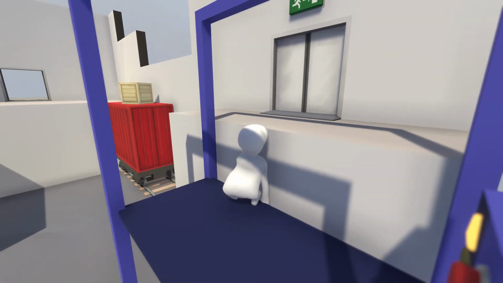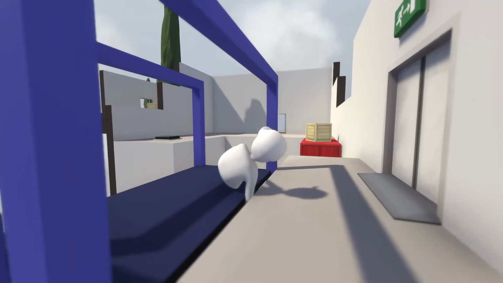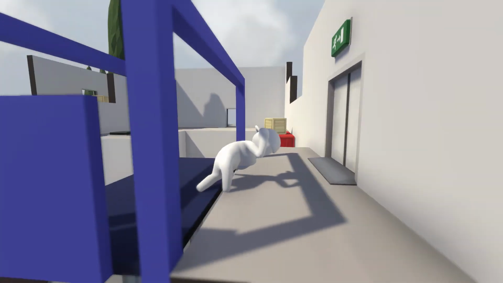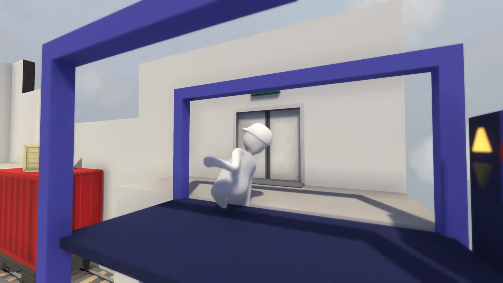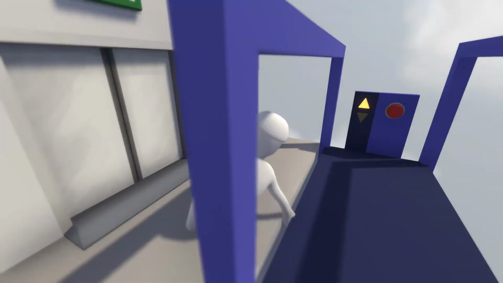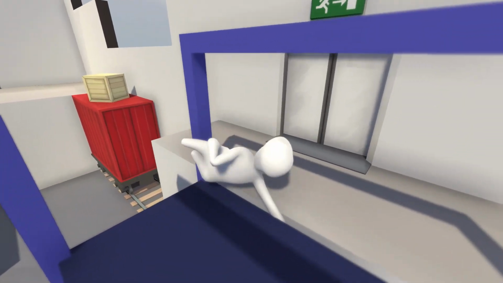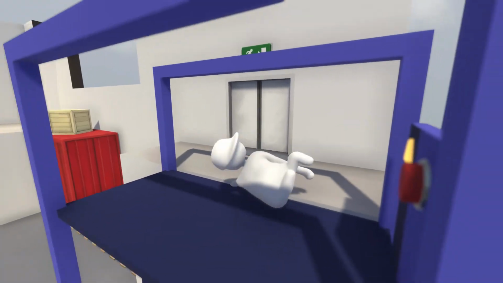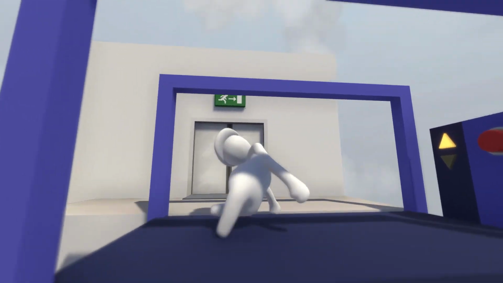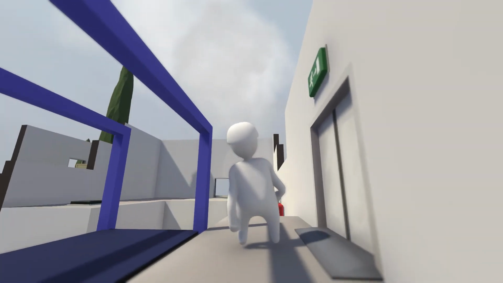Oh, my hands are stuck. Ah, my hand. Help. My hand. I just pushed my hand. Someone help. Someone help me. Okay. Ah, come on. My hand's stuck. Someone help. It hurts. Okay, I almost fell off. Okay.